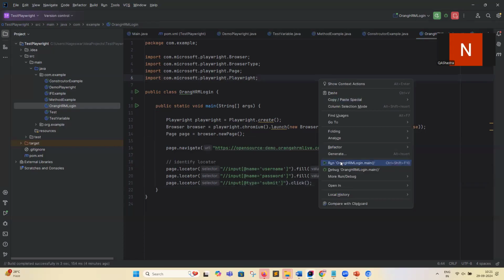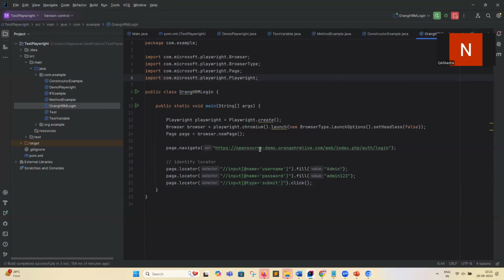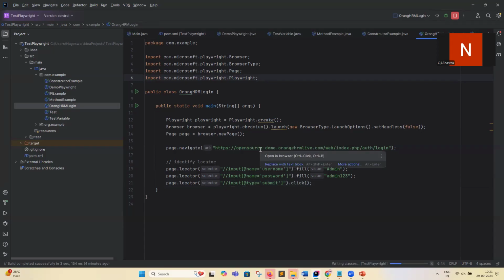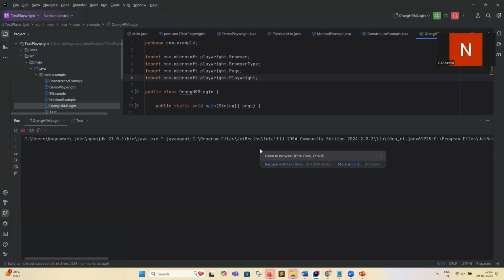Now let me run this program. Now let's see. This time we should be able to log in successfully, as I think we have provided valid credentials.